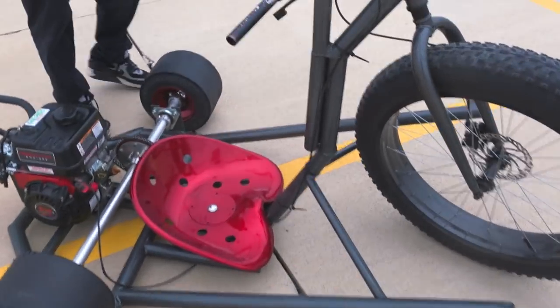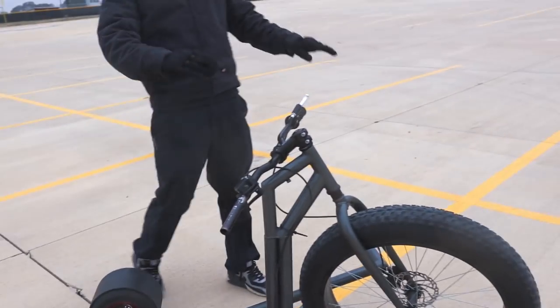I'm addicted. I need one now. I know. Let's build it. Imagine two of us out there. Yes. All right, guys. It's official. I'm building one.